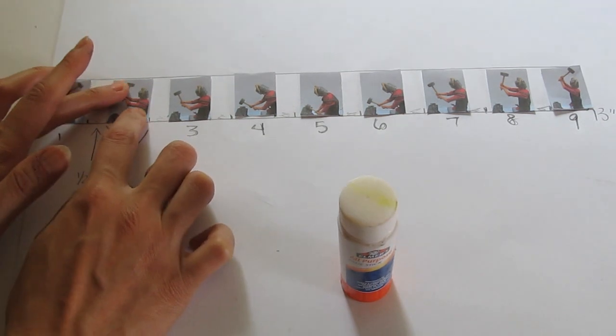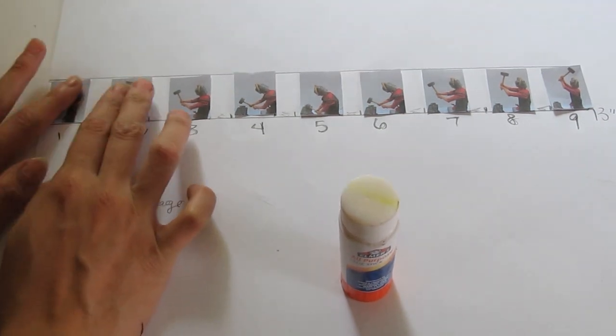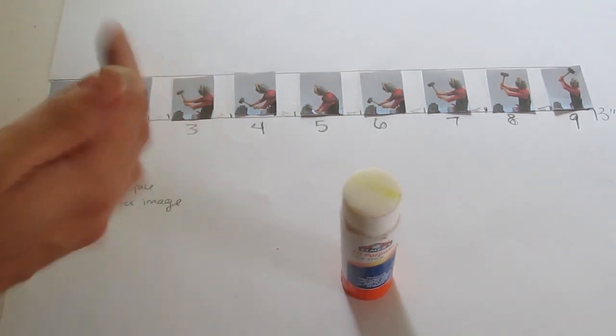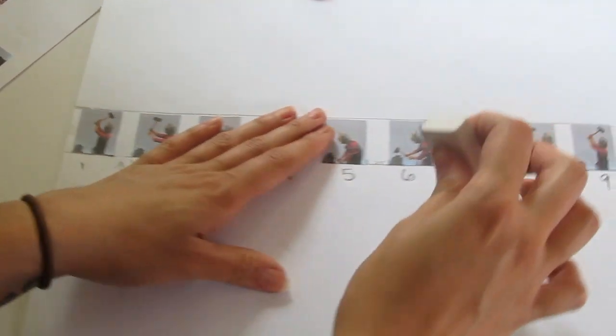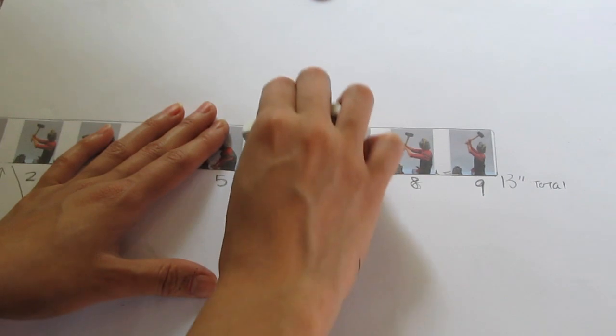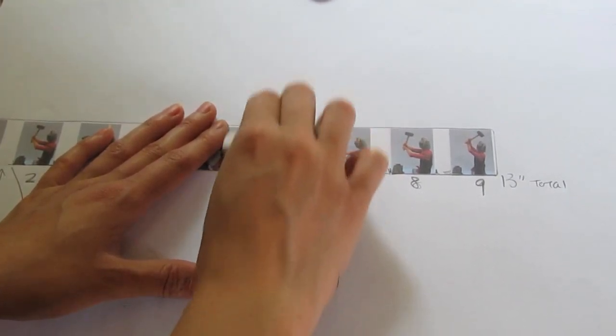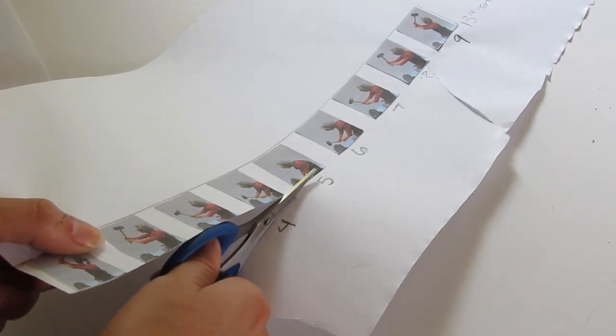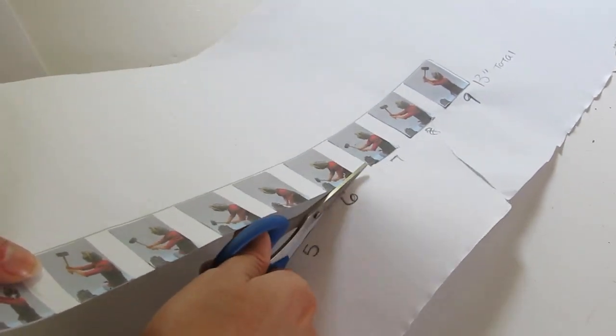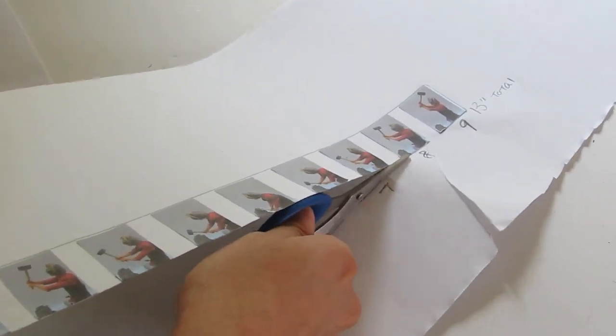Come on, isn't this fun? You're like a budding Steven Spielberg making yourself a little animation here, you know, Pixar or something. We did the Thaumatrope, which is 2 images, and now the Zoetrope, which is multiple images. And I'm wondering what we should do next to make it even more complex, even more exciting. More animation. Use an eraser to erase any of your guidelines so they don't show.